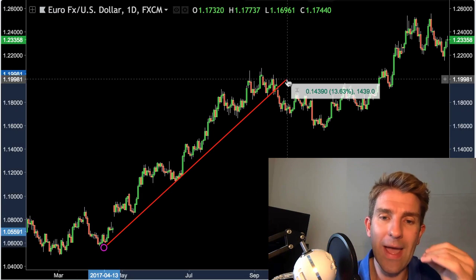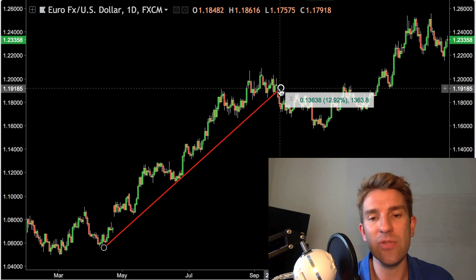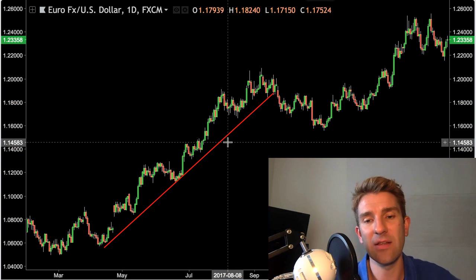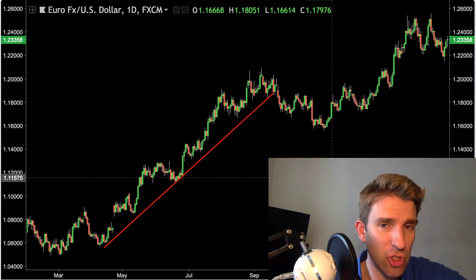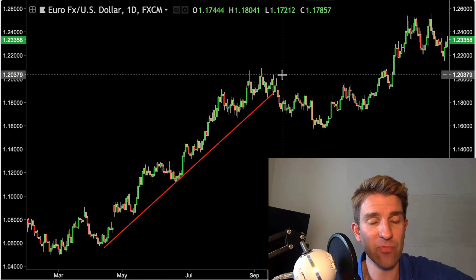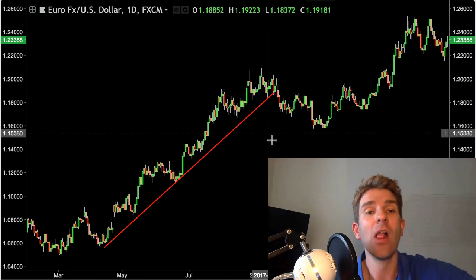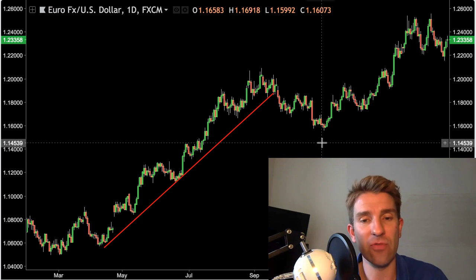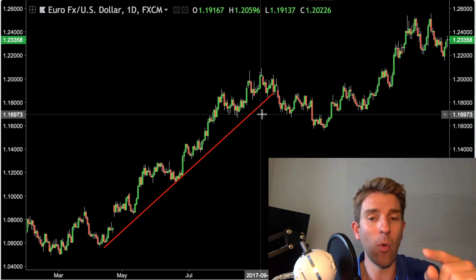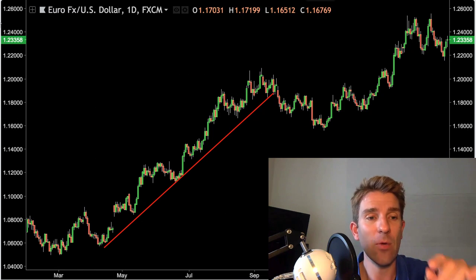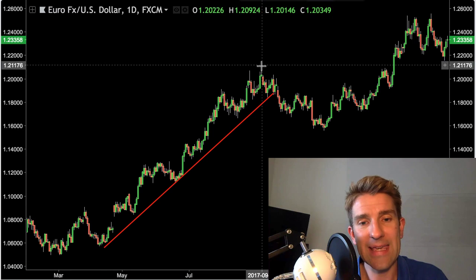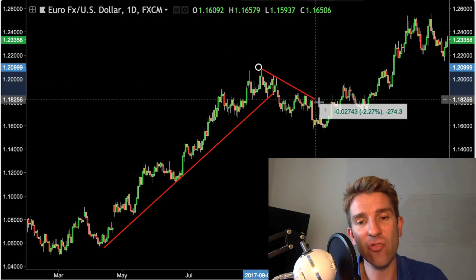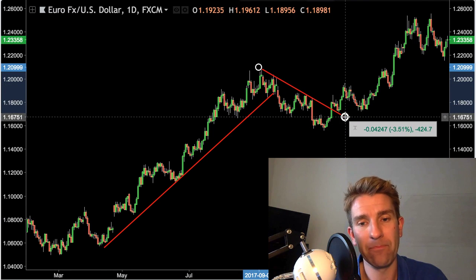So there's a way and a method that you can use. Let me just drag this down a little bit. You'll see why in a second. This is how we can get back into the trade, or get into it if we miss this primary trend. So let's say we miss this primary trend. We're waiting for a reasonable counter trend move and then a resumption of the trend. So what we can do is wait for number one, which is a trend line break. Then we can start to draw a counter trend line against the direction of the trade.